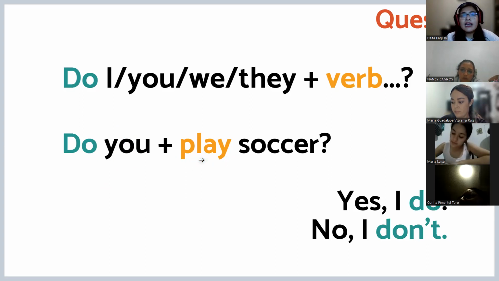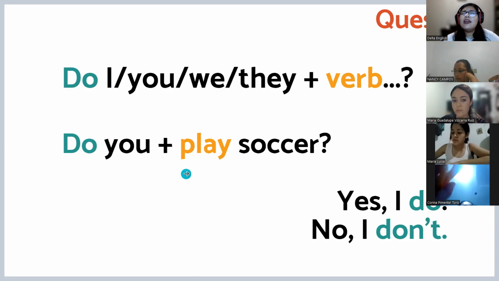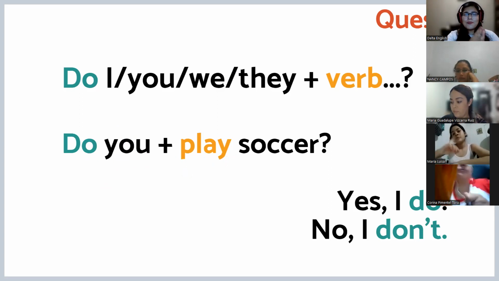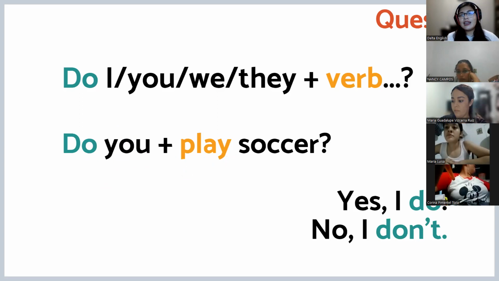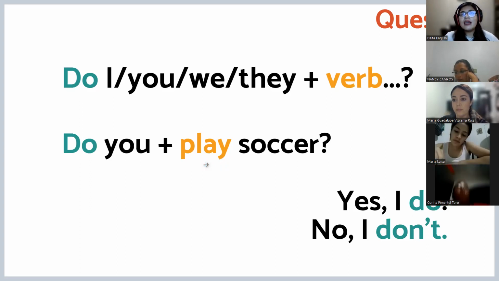Whatever verb I want. Aquí yo puedo poner el verbo que yo quiera. No hay reglas, no hay diferentes reglas para diferentes verbos. Siempre se sigue la misma estructura. Y aquí yo puedo poner play, run, swim, sleep, eat, whatever. Any verb you want. And the verb is going to stay in its basic form. Aquí también, igual que en los negativos, mi verbo se va a quedar igual. Se va a quedar en su forma básica. No le voy a poner ese, no le voy a poner nada.